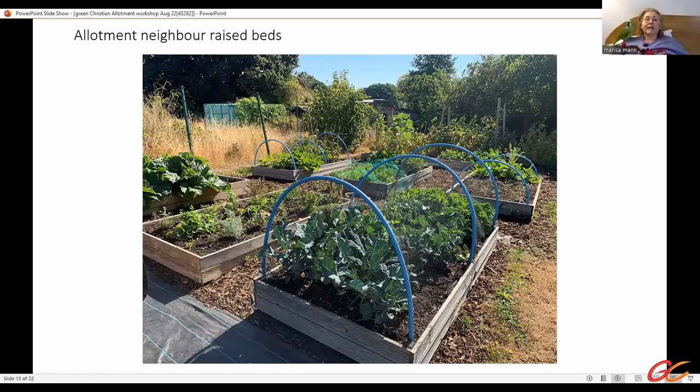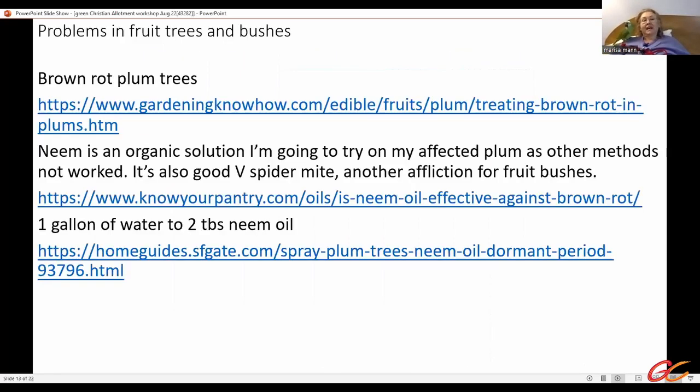That's one of my neighbour's allotments. She's done really well with her raised beds. I asked if I could take a photo. She said yes. And I think she's done really well with her produce.